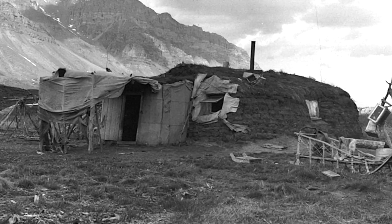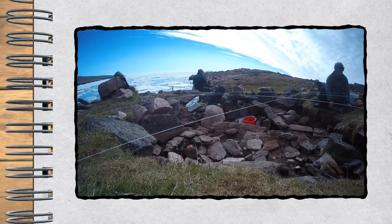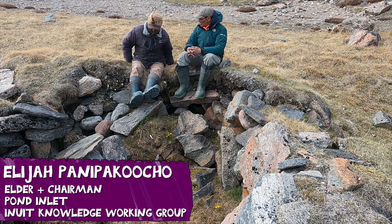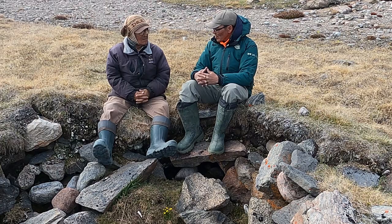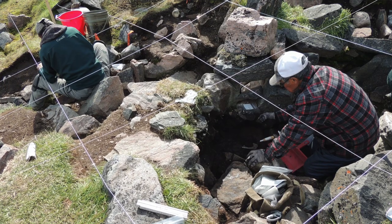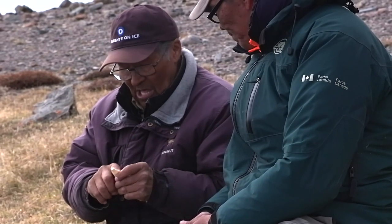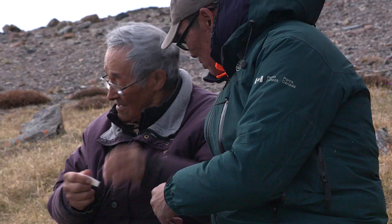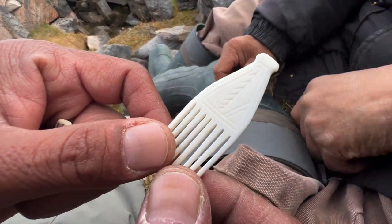With the ground getting warmer, a few of the traditional sod houses are beginning to collapse. Local Inuit community members, along with our Parks Canada crew, did an excavation to collect and preserve as many artifacts as possible. We excavated the archaeological site, including a sod house that you lived in. When we dug up some of the artifacts and they surfaced, I recalled my childhood and it was as if I was back there. The artifacts were made of ivory — either narwhal or walrus tusks. The person making the comb would add personalized markings so it could be identified: if it was lost and found, you would know who it belonged to.